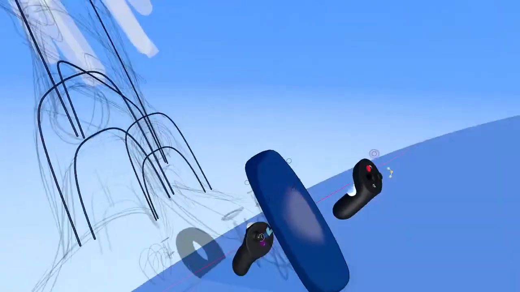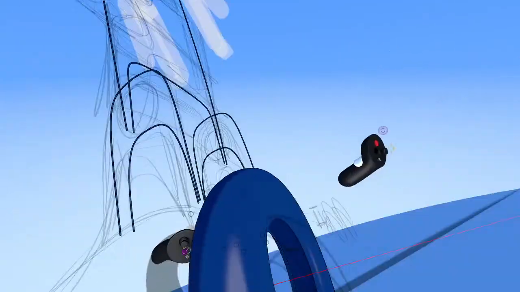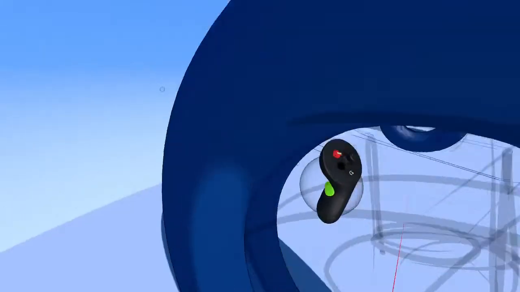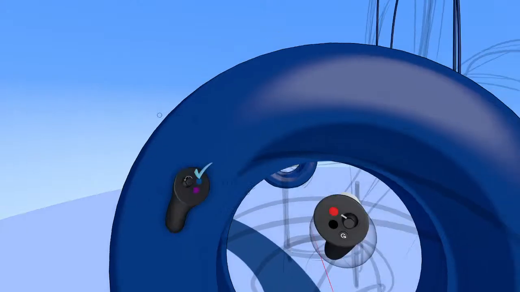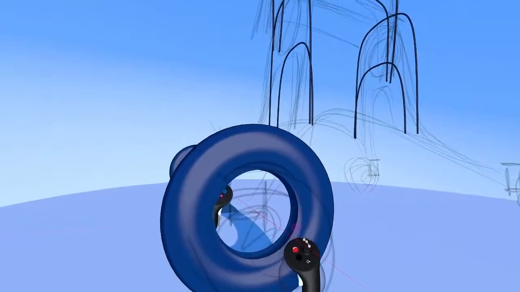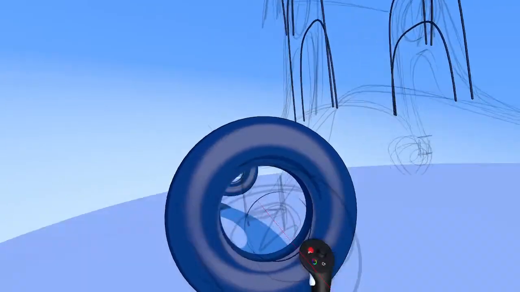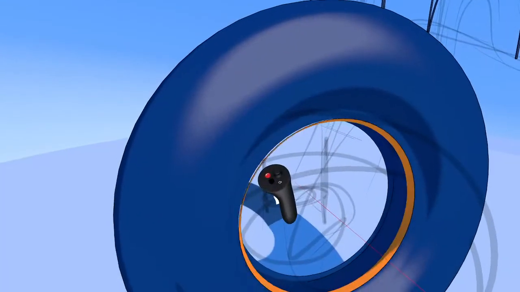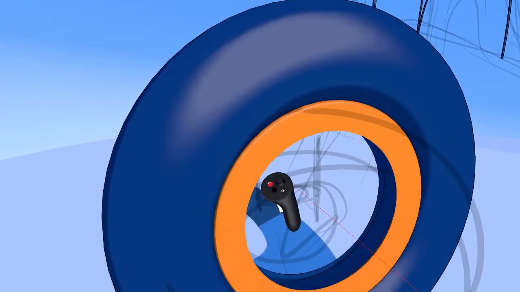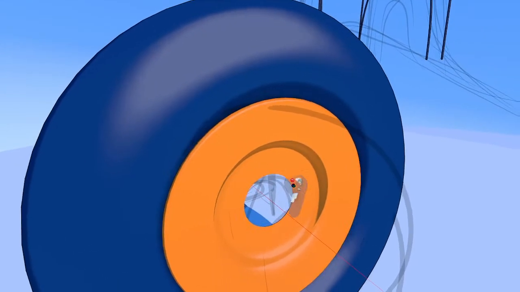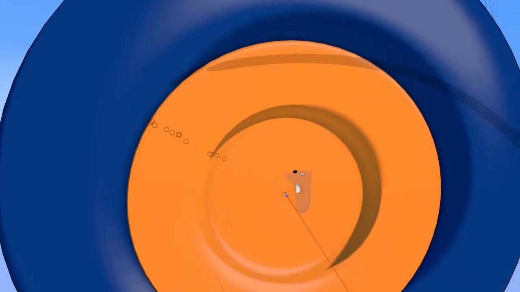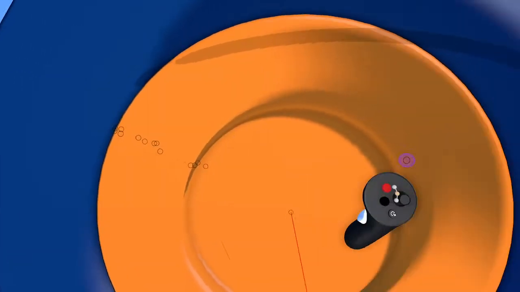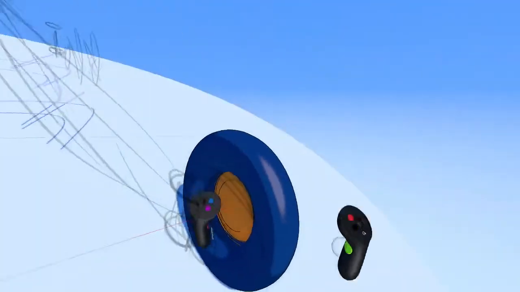And once I've done that, I can actually come in here and start to shape these wheels. And we'll make them kind of beefy. Okay, great. So that's the tire section. This is the rubber of the wheel, and I'm going to take that out of edit mode now. What I want to do is create the actual inner plastic or metal rim for it. So I usually change it to a different color just so I can separate it and see where things are touching down. And then I make the inner rim for that.